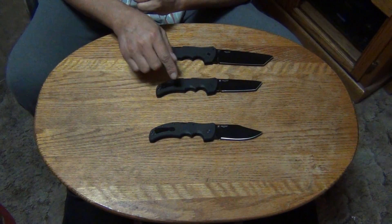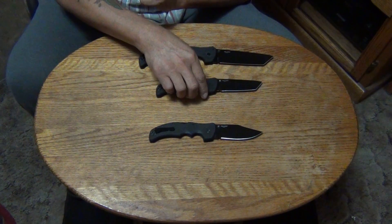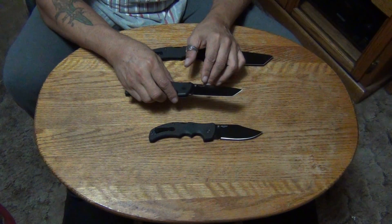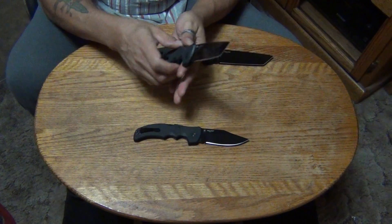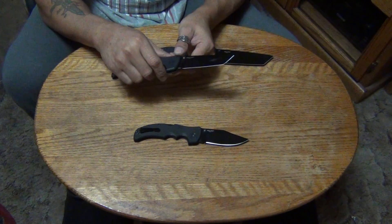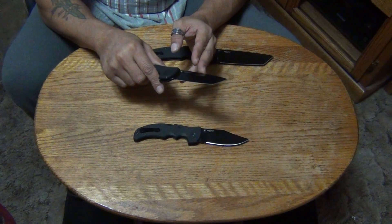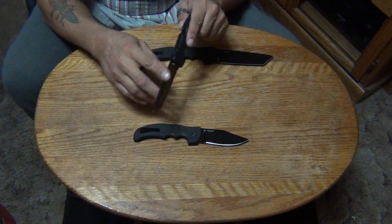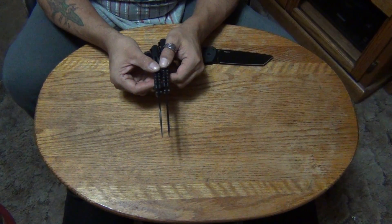These are beautiful knives. They have this in a spear point now too, so they have spear point, clip point, and Tanto. All of them are hollow grinds for the large versions. This is my favorite one — it's a little bit lighter. I just prefer the Tanto blade because I like that wicked snap cut. I love Lynn Thompson's American Tanto blades. I think they're very well designed — I like the way they have the thickness all the way down to the point almost.